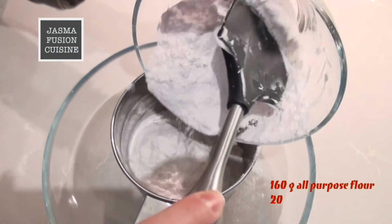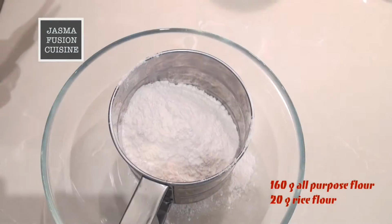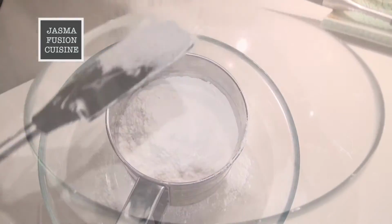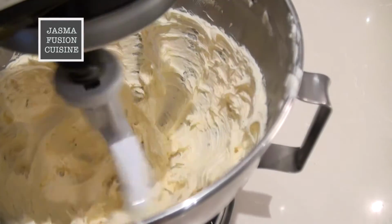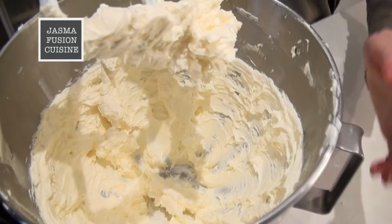While the egg is mixing into the butter, we're going to pass the dry ingredients through a sieve. So I have a sieve here, and I'm going to add in the flour and the rice flour, which is going to make these cookies nice and crispy. Just going to sieve this. Scrape the bowl one last time.